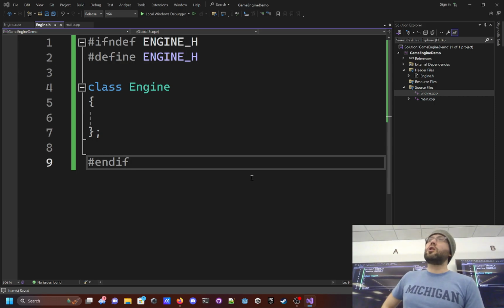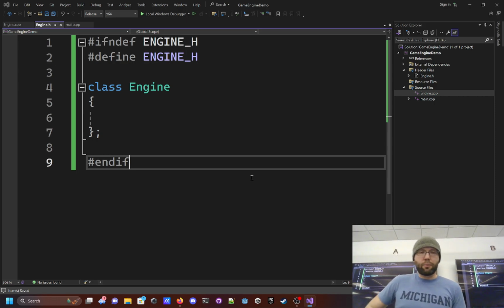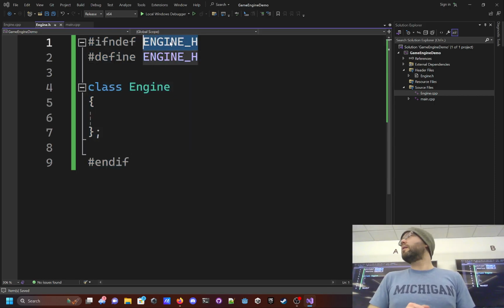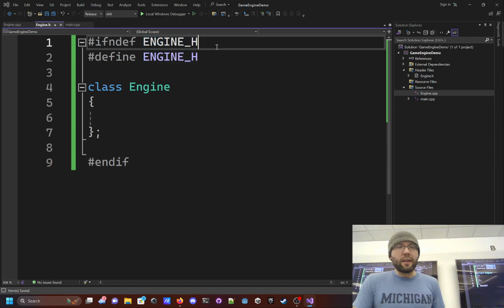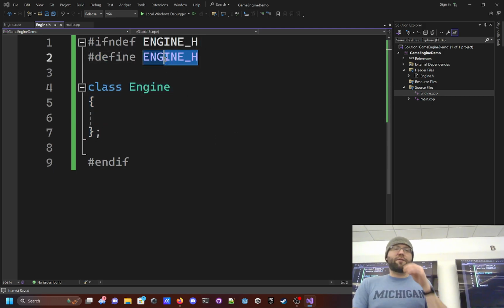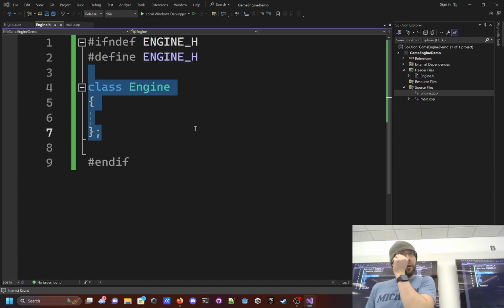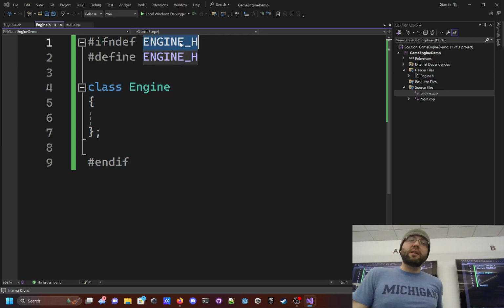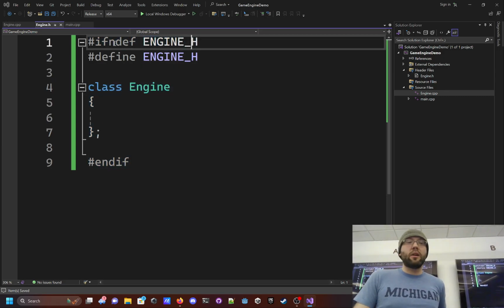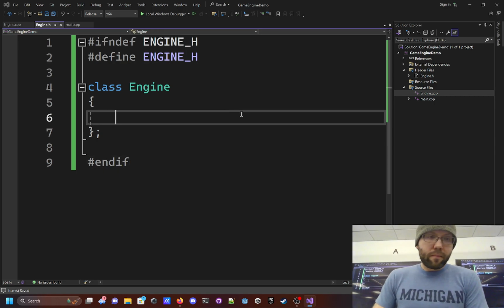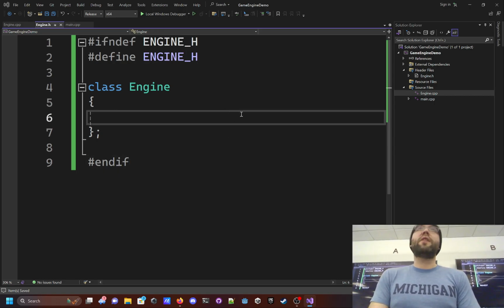What this is basically doing is, the first time that the preprocessor includes this header file, this symbol won't be set. It's not going to exist, which means that we will enter into this if statement. We'll come down here and actually define that variable, and then we'll get all this stuff. The next time that someone tries to include this file, this symbol now does exist, so we will fail this if check, skip to endif, and that protects us from including this header file multiple times. All right, so we've got this engine here. It's time to think up some functions that might be useful.